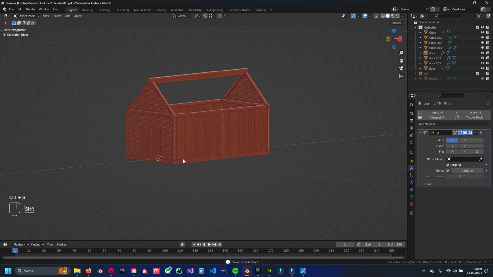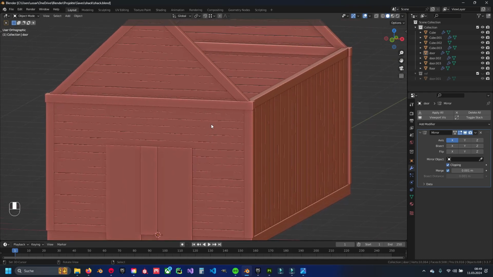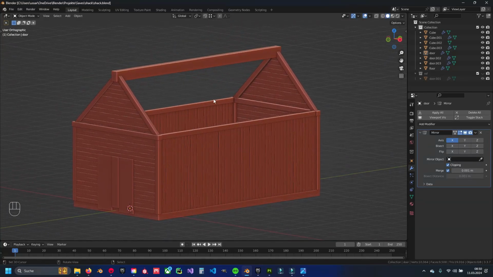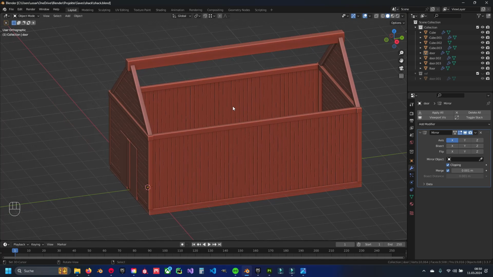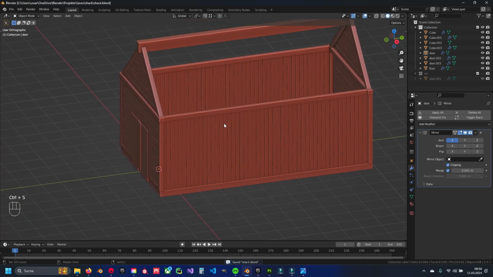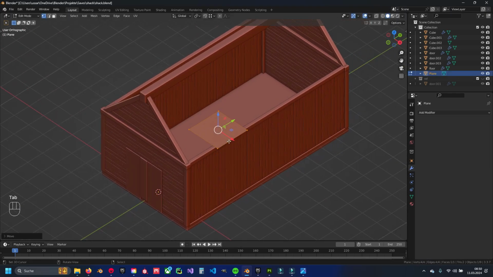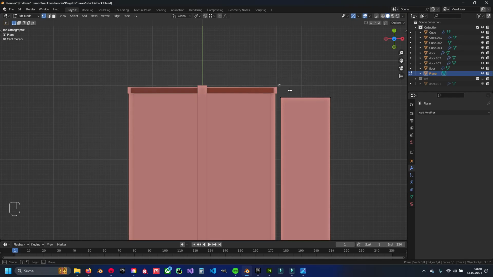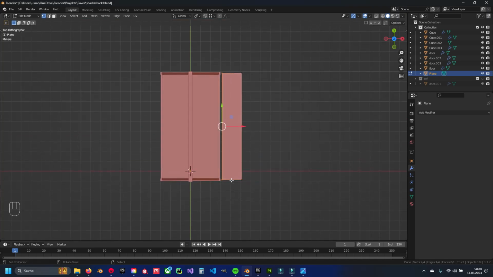Alright. Don't worry about the cool stuff, the horror stuff. In brackets, we can do some cool breakdown of the wood later on. But first we just have to block out the main building. For the roof, I don't know how we can do the roof. Maybe some metal in here. I think some metal would be good. So to do that, just add a plane. Go in edit mode, take it a little bit up, and scale it roughly in position. So I think if we go just like that, here we are good to go.